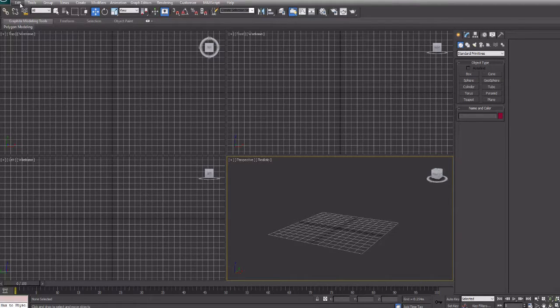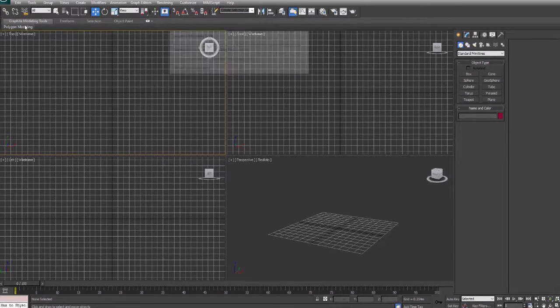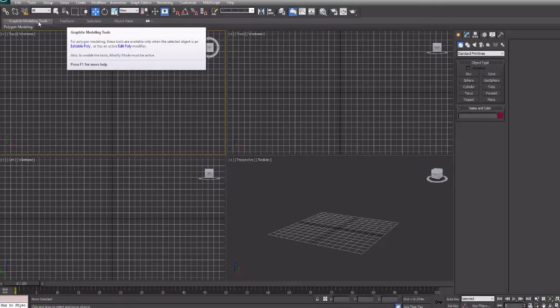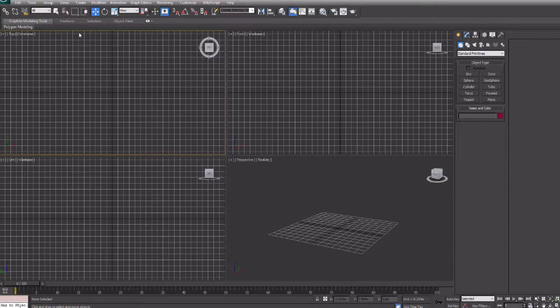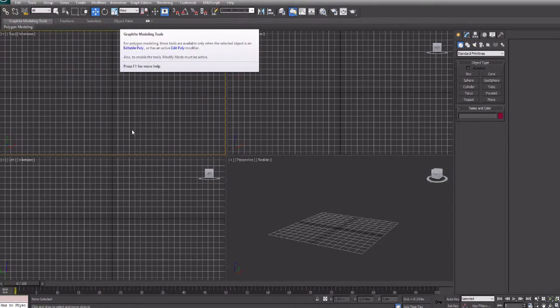I don't know if you can see the top, but there's a quick shortcut menu here. I'm not going to be using it. This one is the main menu, and here's the main toolbar. Underneath the main toolbar is the ribbon, which is very useful if you memorize it all, but I'm not going to be teaching this a lot. And of course we have the graphic modeling tools here. I probably won't be tackling this part.